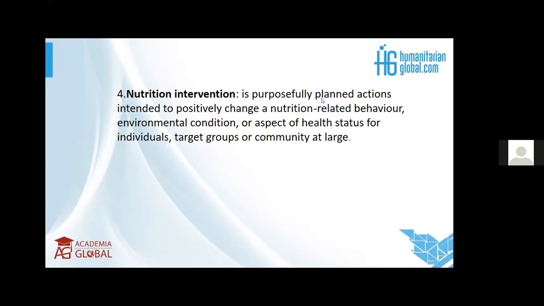What are the best nutrition assessment methods? Just to answer that first, we cannot say that they are the best and less than best nutrition assessment methods. The choice of the nutrition assessment method used will depend on your situation, on your project.